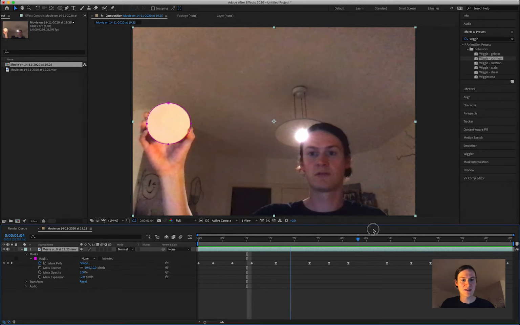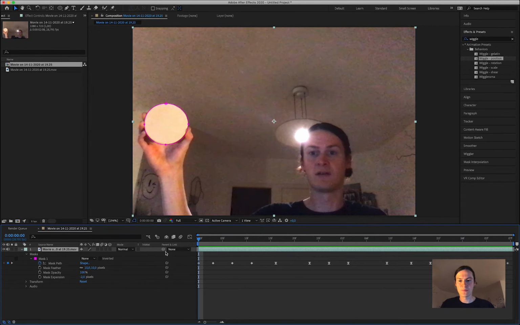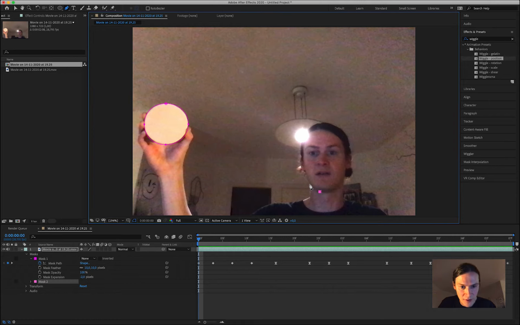I'm going to mask out my head. A good thing is that on one layer you can make multiple masks. So I'm going to select the pen tool this time and not the circle tool, and I'm going to click my head, and click and drag to make the lines more curved.